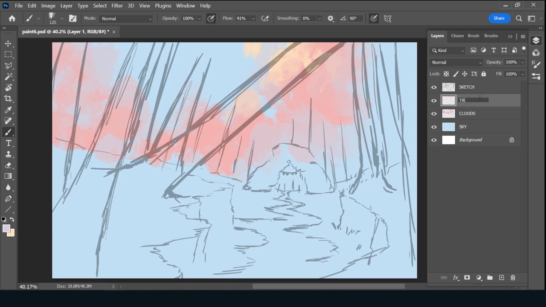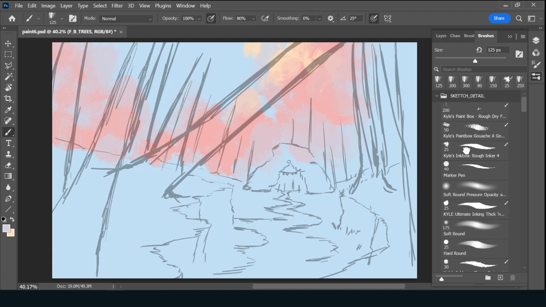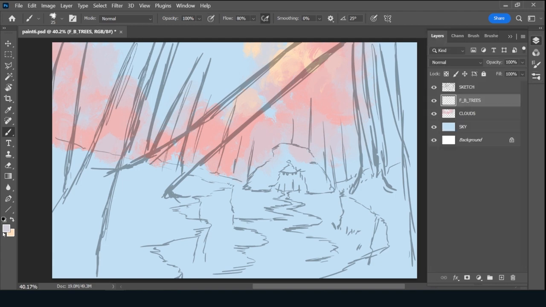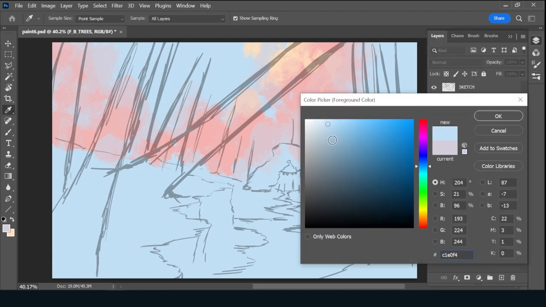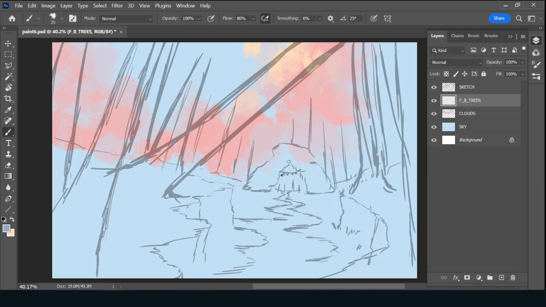Sorry. Let's do the far back trees. So these are just going to be kind of silhouettes.